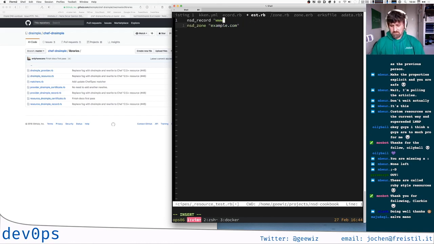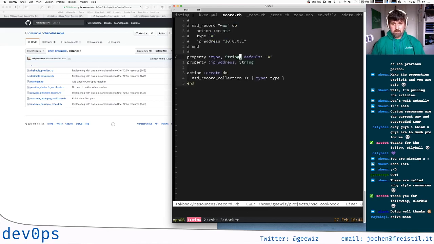I'd like to do it this way: zone example.com and type A and IP address 1, 2, 3, 4. So we'll have to add a zone property.